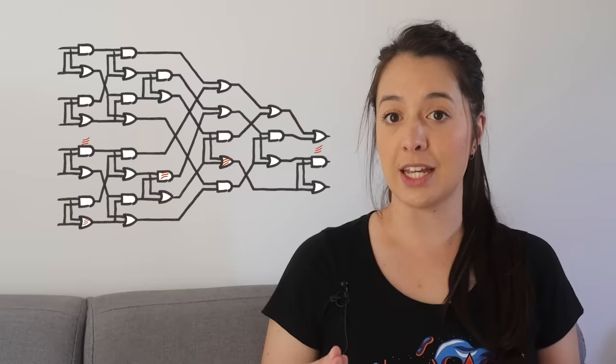Logically, it's actually quite easy. All we need to do is add a second bit to the output and set it to always equal one of the inputs. Now if we look at the input and the output states, we can see that for each output there's exactly one input. This means that it's always possible to work backwards from the output state to the input state, and so the operation has become reversible. So what about entropy? Well, by adding this second output bit, we've increased the number of output states to 4, the same as the number of input states.